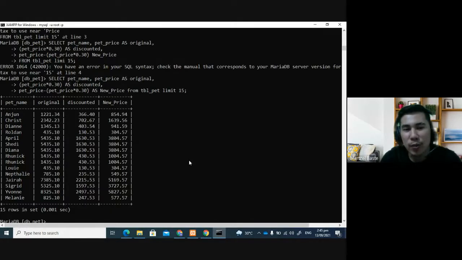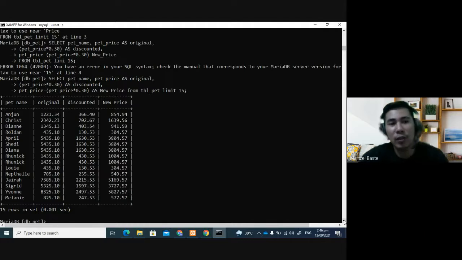Like if you want to know just the markup, the markup price. If you want to mark up the value of the pets, you can actually do that. Another thing we can do is extract information about our pets based on a certain condition.